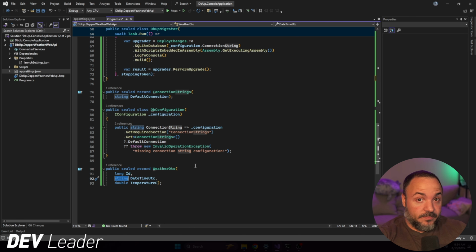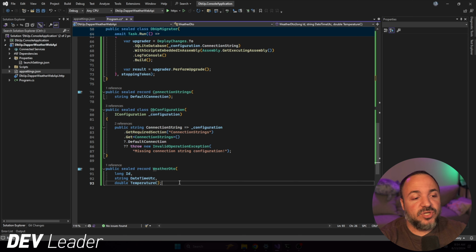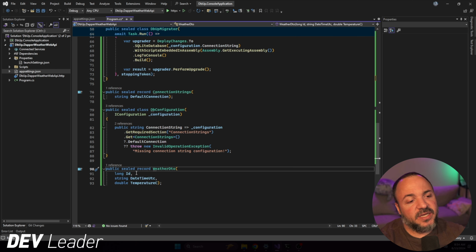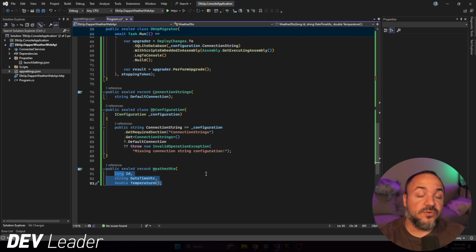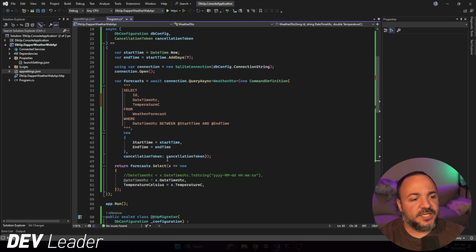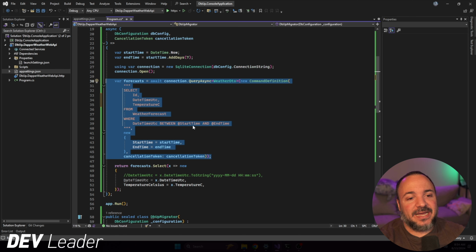Dapper doesn't have a problem with using a date time here. It's just that SQLite doesn't support it. So when I'm doing this and building a record to map with Dapper, it needs to have a compatible type. I'm pretty sure with Dapper you can use custom mappers and do things like that. I'm just doing this to be very simple. I just wanted to call out why you see it this way, because we'll see it come up in just a moment again. I have these three things that map to the different columns that I'm going to have in our database. And we haven't looked at the migrations for that yet, but we will once we start to run it. So going all the way back up here, this part is going to select in that date range.